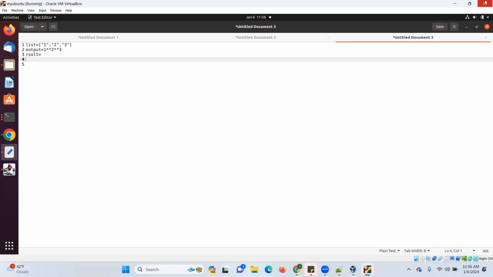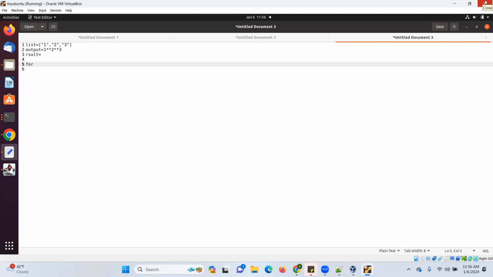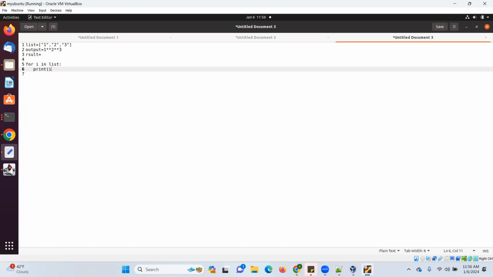One easy way is to concat each one. Concat is one way. If you see, for i in list, and for each i you will print i and then add **. But in this one, your last 3 also will get ** after it. So you have to remove that, you have to take a substring.